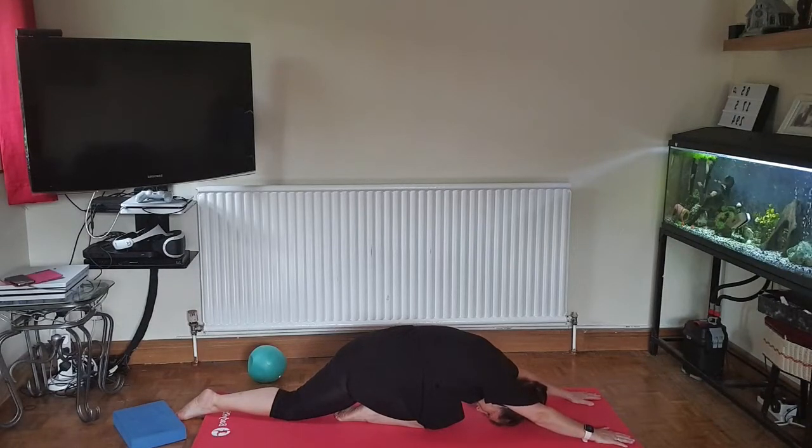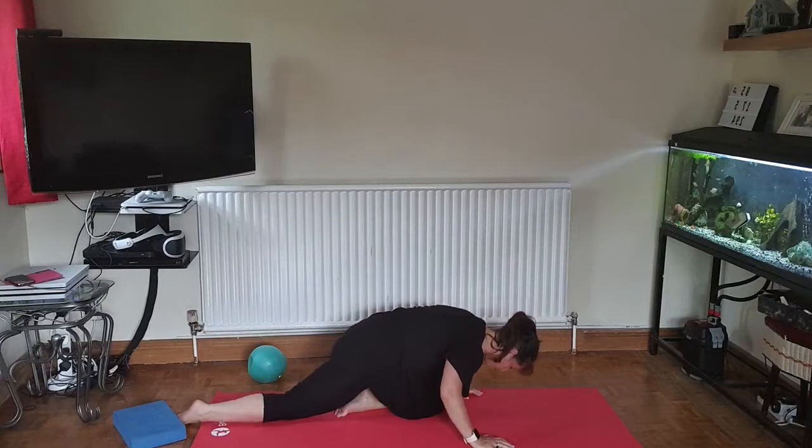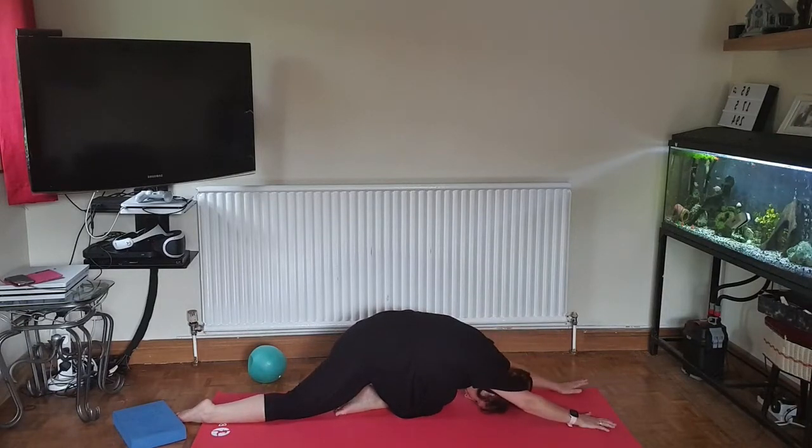So lots of movement this morning, from one to the other. Bring the hands in and change legs. Repeat again, King Pigeon on the other leg. 4 deep breaths.